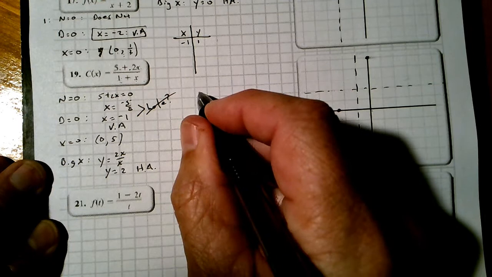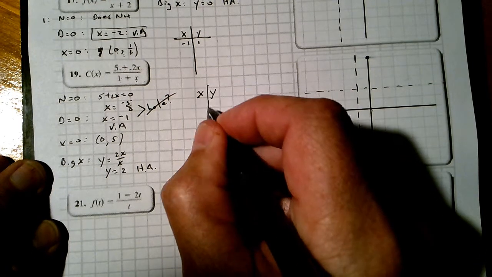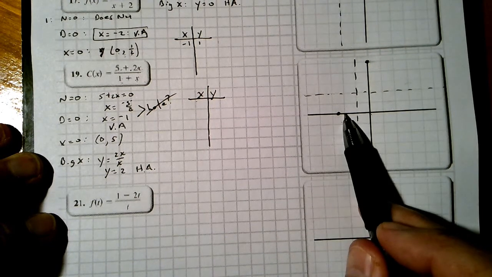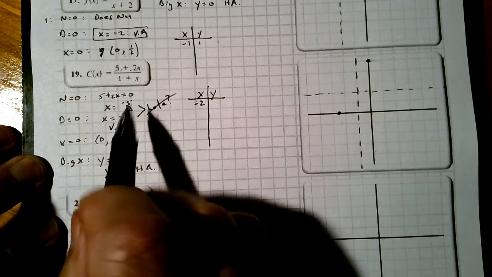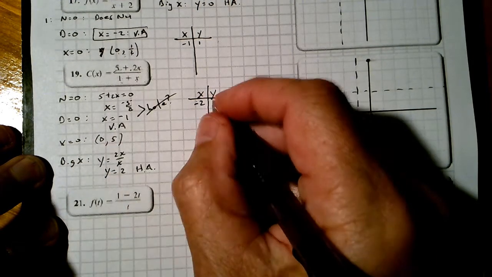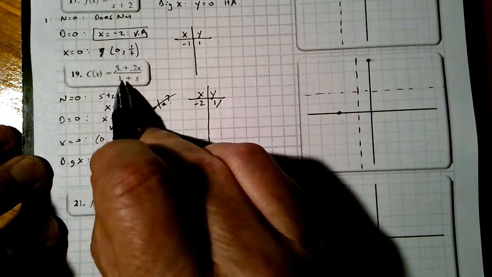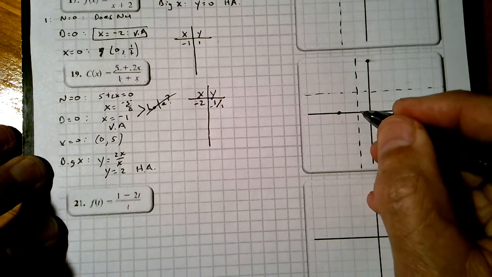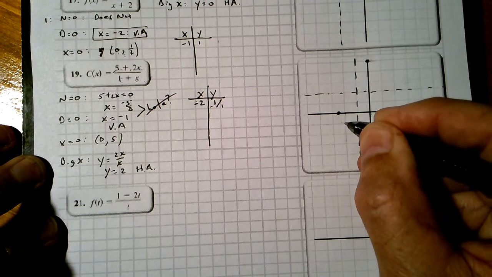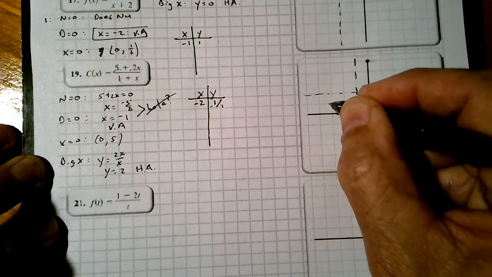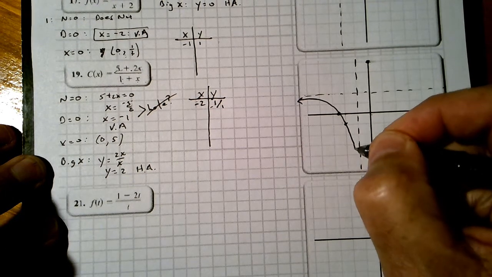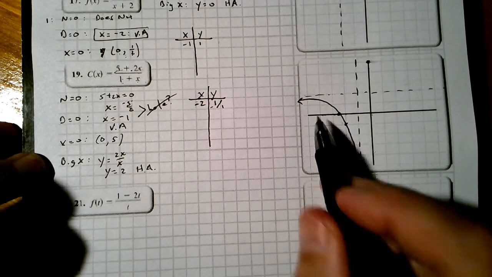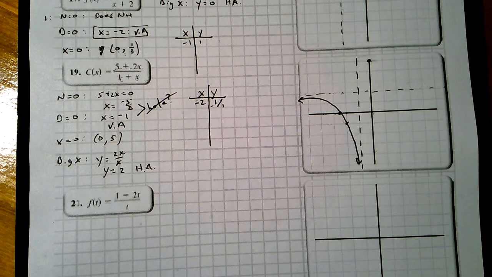Let's get a couple points on here just to see how we're going to look. There's one value absolutely I would think you should have in here, and that is -2. Let's put -2 in. We get 5 minus 4, 1 over 1 minus 2, -1. So -2 gets me -1. Let's let the asymptotes go to work. You can get more guidance than that. You want to put in -3, you want to put in -4, that's fine. But we look something like that.